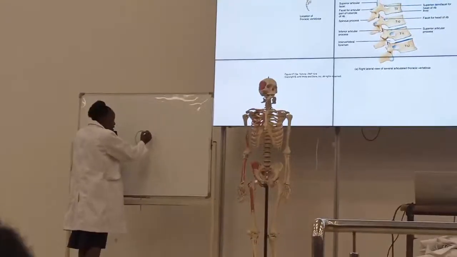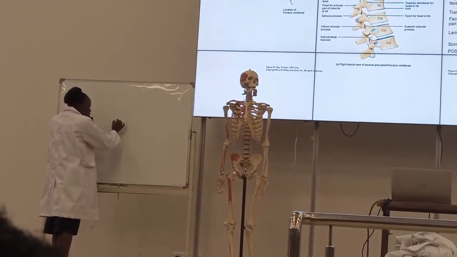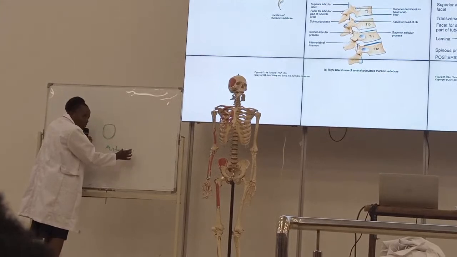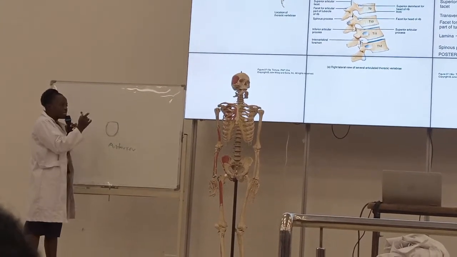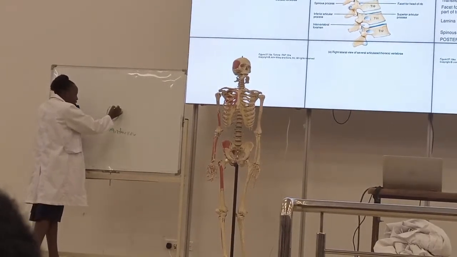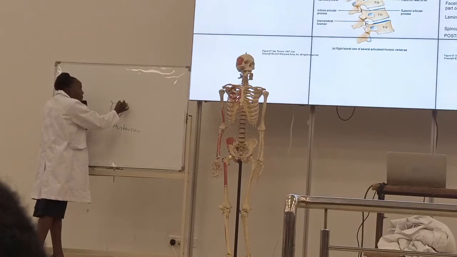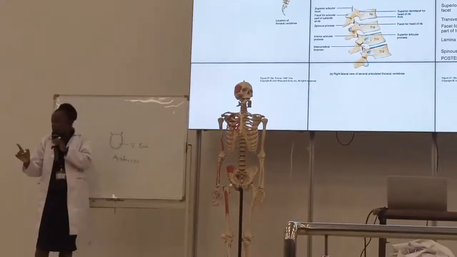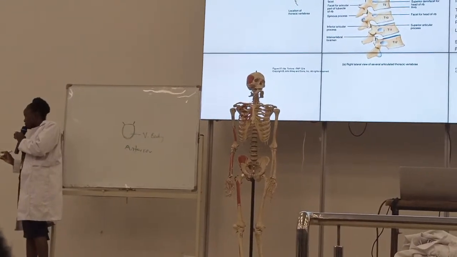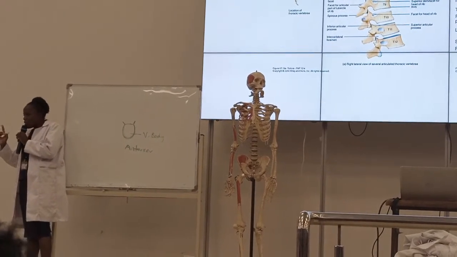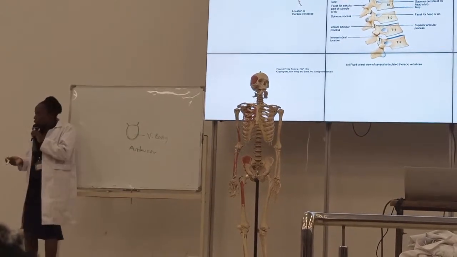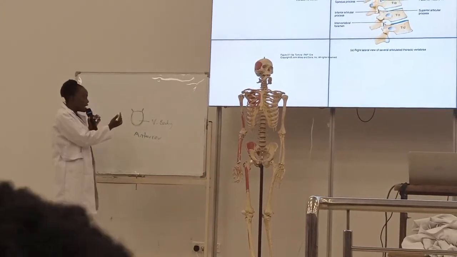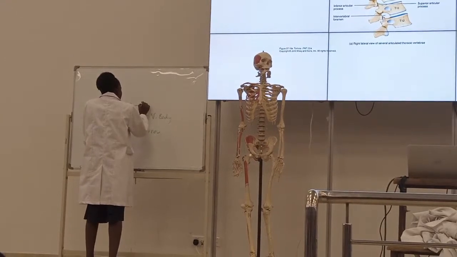This vertebral body is actually, let me draw it like this. So this is the anterior aspect. All right? Connected to the vertebral body posteriorly are pedicles. So this is a vertebral body. We are looking at the general structure of a vertebra. One is called a vertebra. Several are called vertebrae. Okay? So anteriorly, you have the vertebral body. Connected to the vertebral body posteriorly are pedicles.